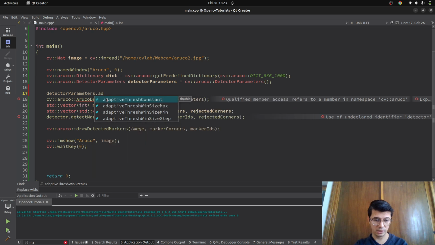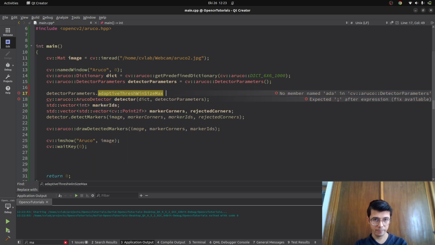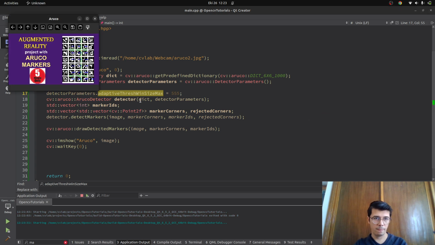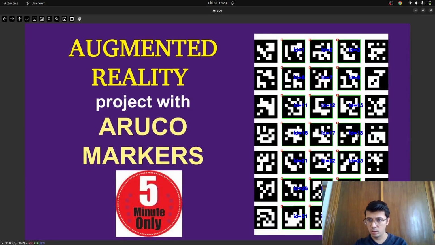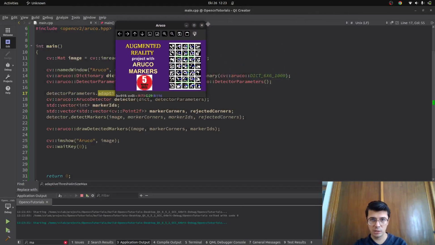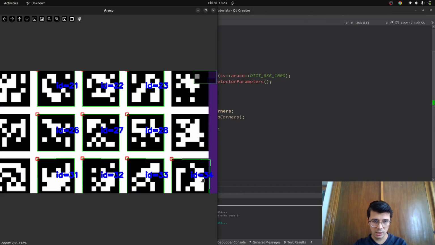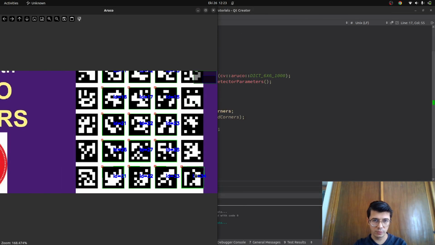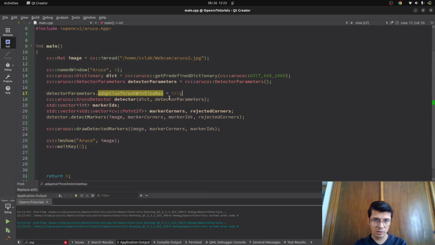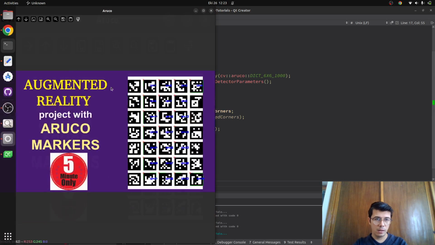So we can just call this max, which is default 23. Maybe we can really increase it, let's say 555. And now as you can see here, on this side, it is able to detect one of the edge cases. And if we increase a little more, maybe 1000, and now let's see.